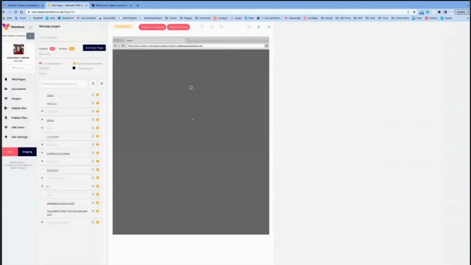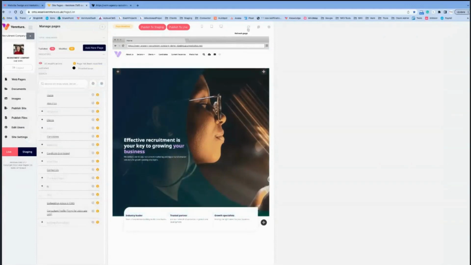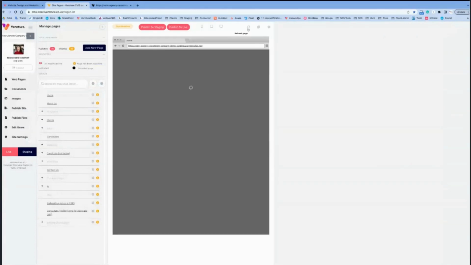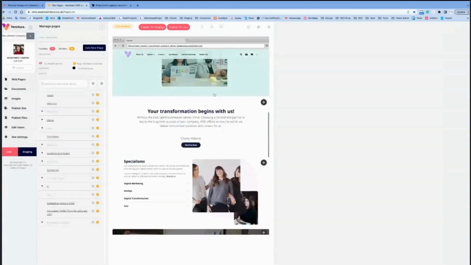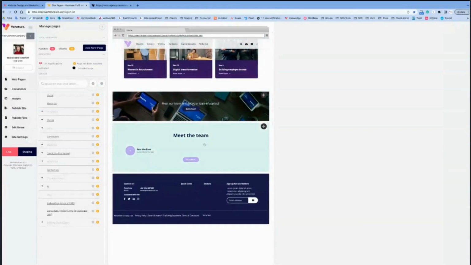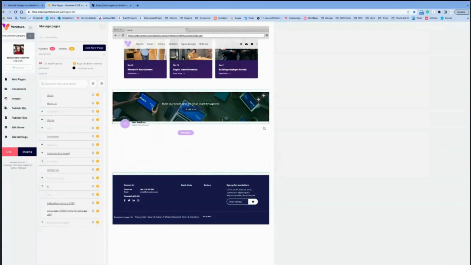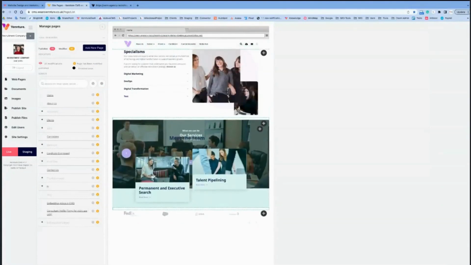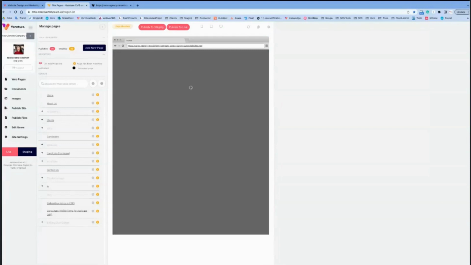Go back off it. You may need to give it a little helper hand at the top to refresh the page. Scroll down, and remember it will be at the bottom. So there you go. The meet the teams module has dropped in there at the bottom. It's got my profile. With the drag and drop, if I want to move that up, I can just drop it in here.